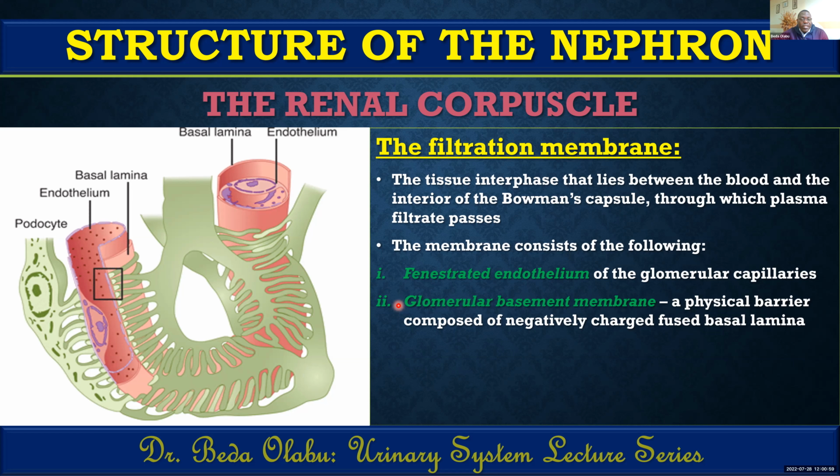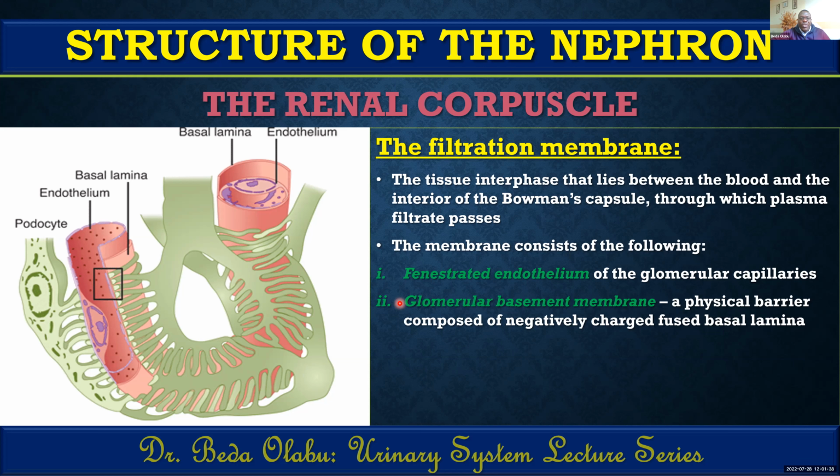This physical barrier is usually negatively charged. And these negative charges that it contains, because of some chemicals that it has, make the glomerular basement membrane repulsive to substances which are negatively charged. And so for that reason, proteins are still further prevented from passing through this barrier, because proteins are examples of anions. They are large and also negatively charged. So that's another reason why proteins are kept away from filtration.